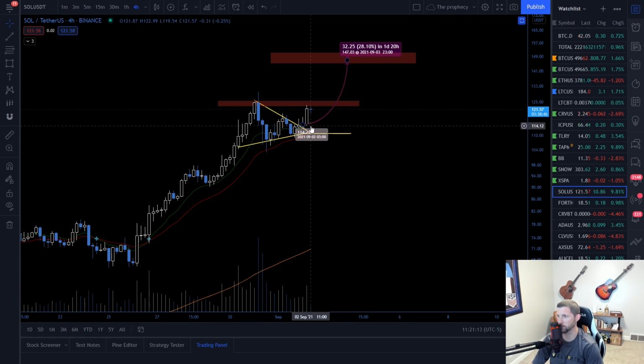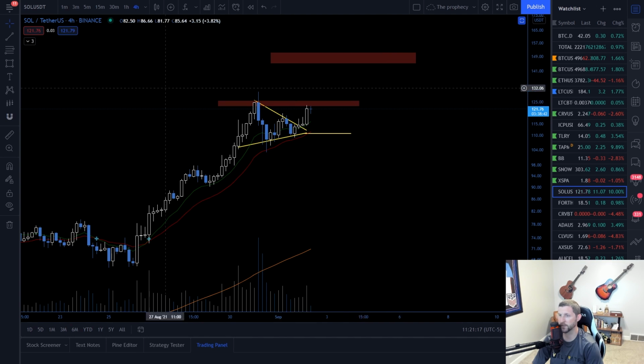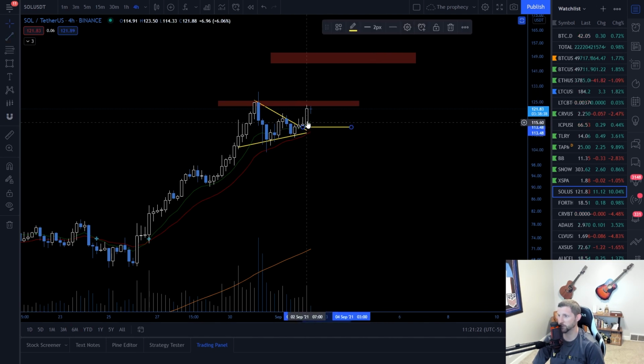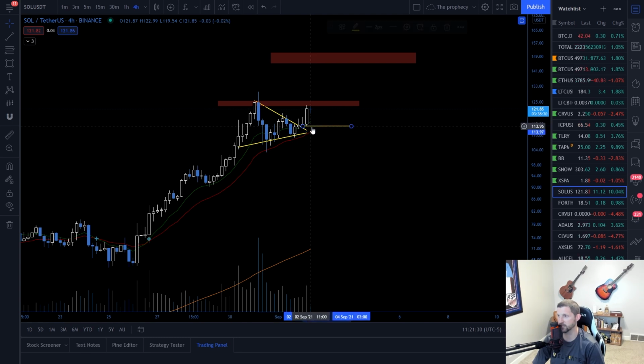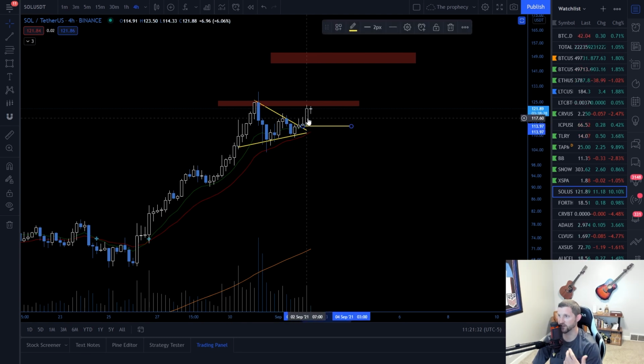I could tighten up my stop loss, all right, and hope to let this run to full target. That's one way to do it. So I could move my stop loss up below this big high volume candle, which is pretty fair. That's a very high volume candle. I would not want to see price retrace below that anyway. I'd want to see continuation here. There's a very strong candle. Sol's been a very bullish asset.